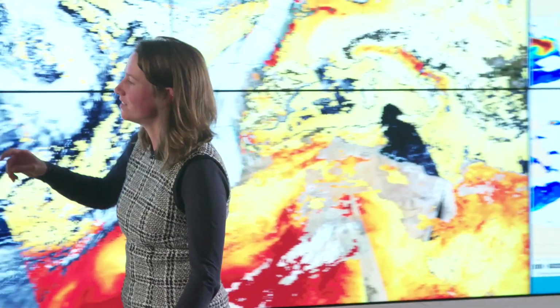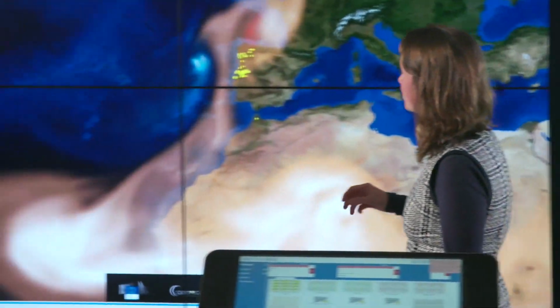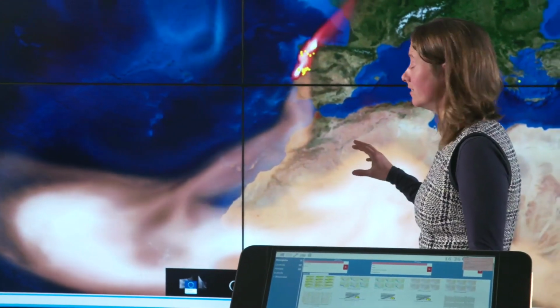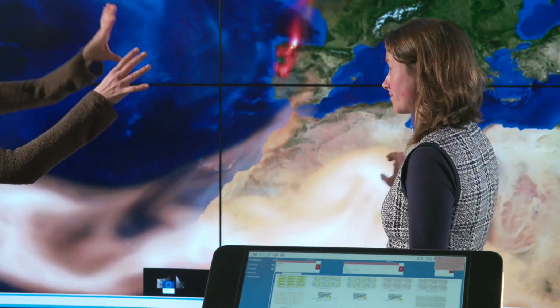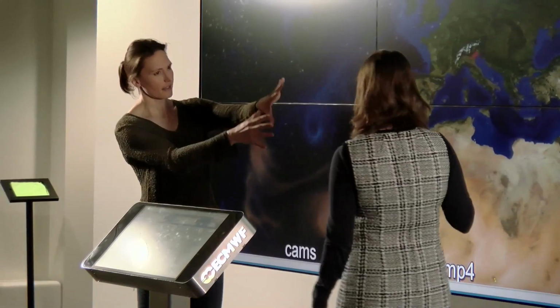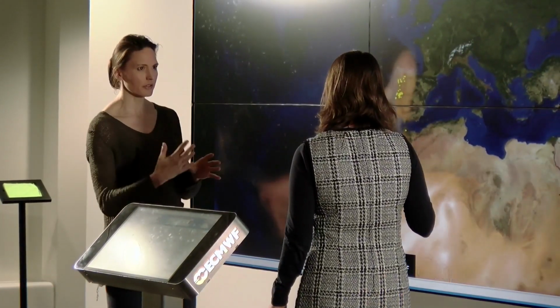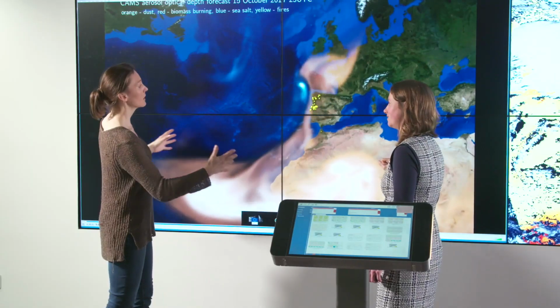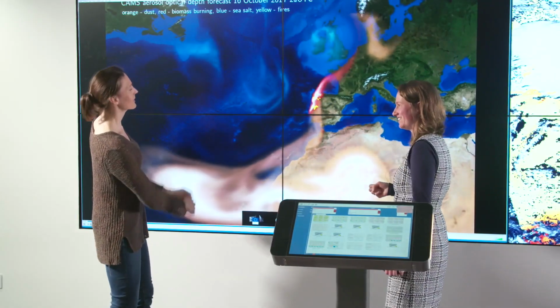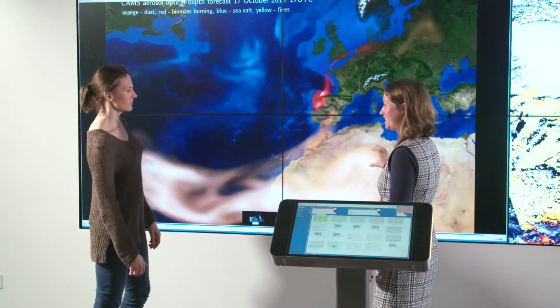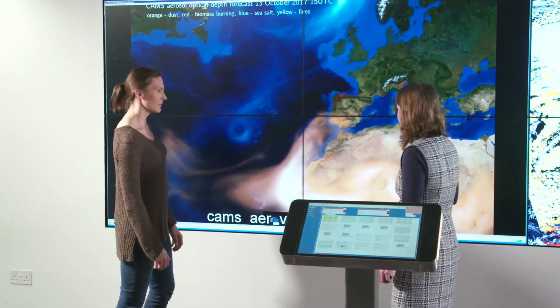Well, if we go across to here, this is one of our forecasts, and it's the forecast from Hurricane Ophelia. So this is the same day. On that day, you got this satellite data, which is incomplete. Yes. And this is the result after you've done the data assimilation and run the model. Exactly. This is what comes out the other end. So here you can really get an idea of the different species that we look at.